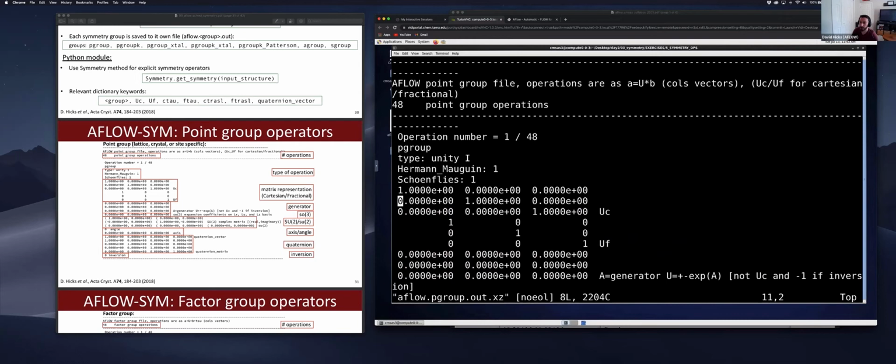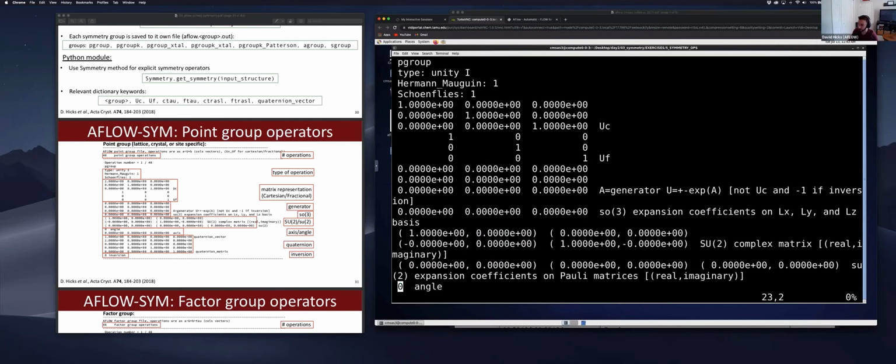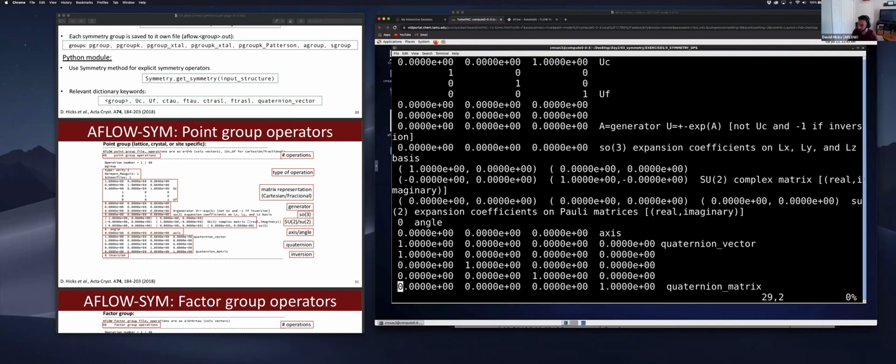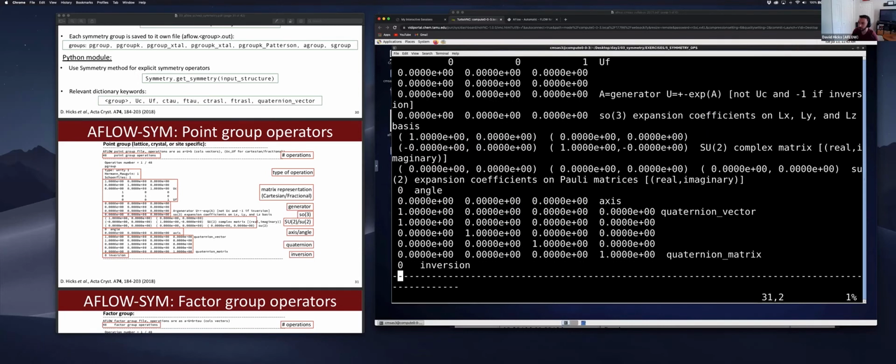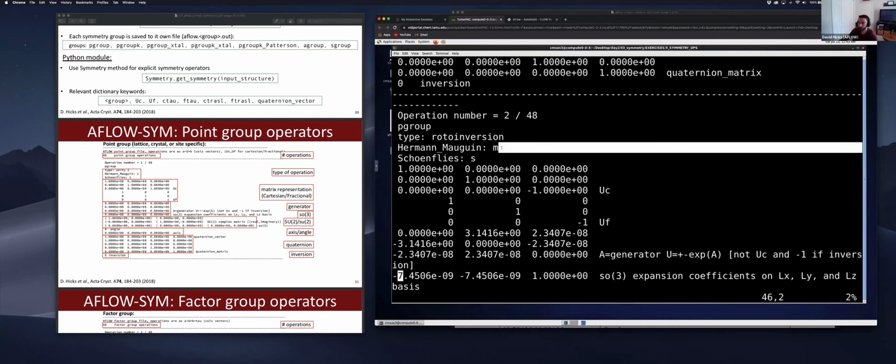Here you can see that we give things in different representations. This is unity, so let's go down to a more interesting one because the identity is more trivial. Here we found a rotoinversion. It has this particular Hermann-Mauguin and Schoenflies symbol. And on the left here, this is kind of the roadmap, if you will.